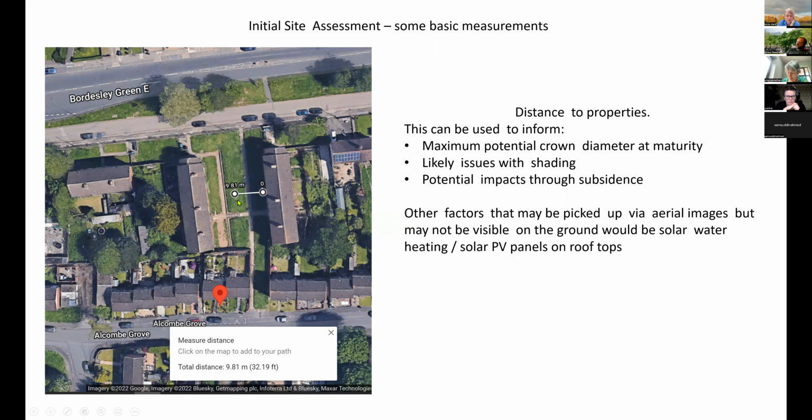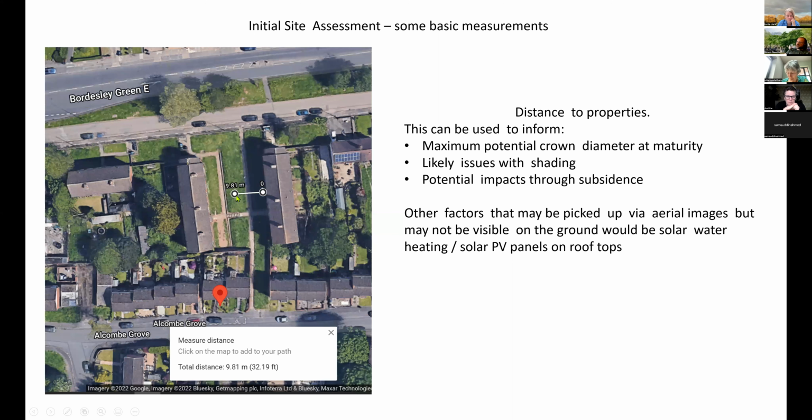So as a rough estimate, when we're doing things like development surveys for trees, we normally take the height of the tree and then plot that as a line and then an arc on a map to show the shadow path during, say, one of the equinoxes, because you would think, obviously into the autumn, the shadow would be longer. In the summer, the shadows would be shorter, but it gives us an idea of where a shading arc would be. So we can use that sort of distance.